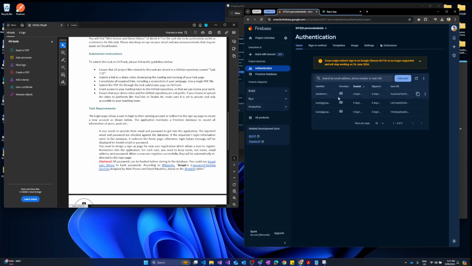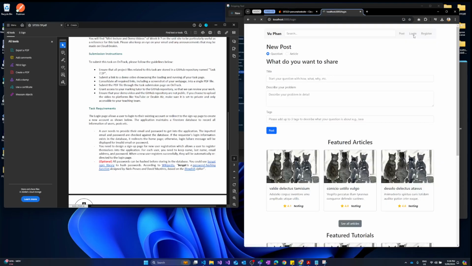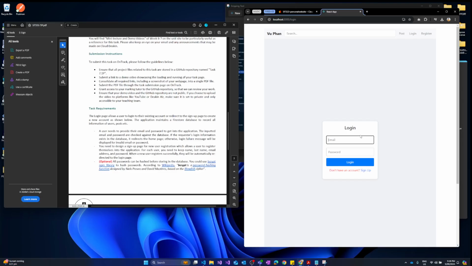In the authentication, there is the account actually used to authenticate this person, and it uses the user unique ID to map with the Firestore database that I created here. So it looks at the key, finds the first name and last name, and retrieves it. So whenever I log in, it will say hello to me.